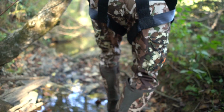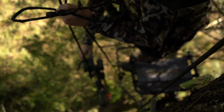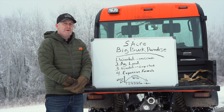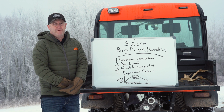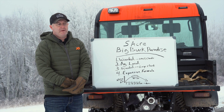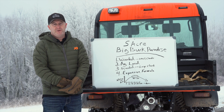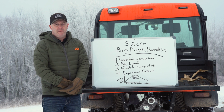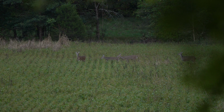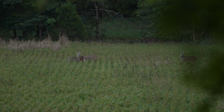So you're looking at something diverse, something thick, and then you're using food plots to create linear lines that you can actually hunt, maybe on the east side or the north side or south side, so you get prevailing winds, and you can take advantage of a lot of sits. It's not that you're putting a linear food plot all the way around the parcel, but you're using key locations, maybe a U shape that connects to the swamp on both ends, where when deer do travel through, you collect them and move them where you want. If in a dry area, a water hole can be a great setup along with those mock scrapes. And so think about capturing movement.